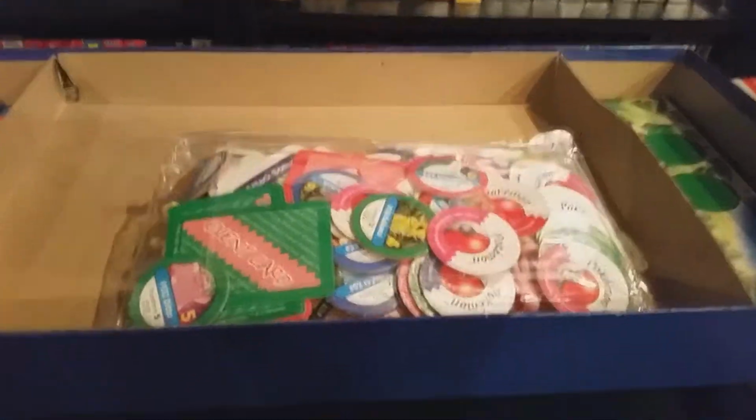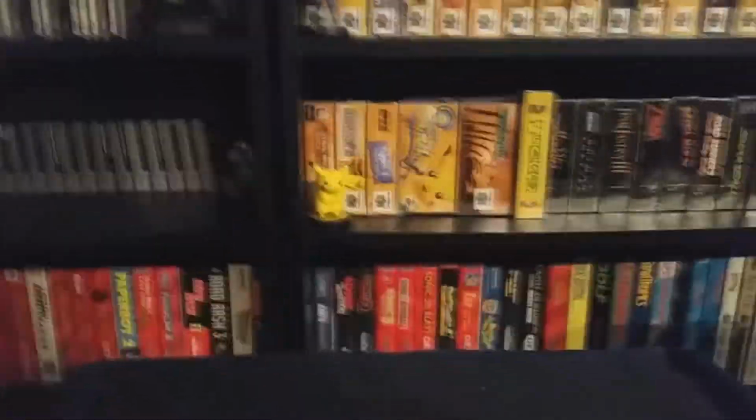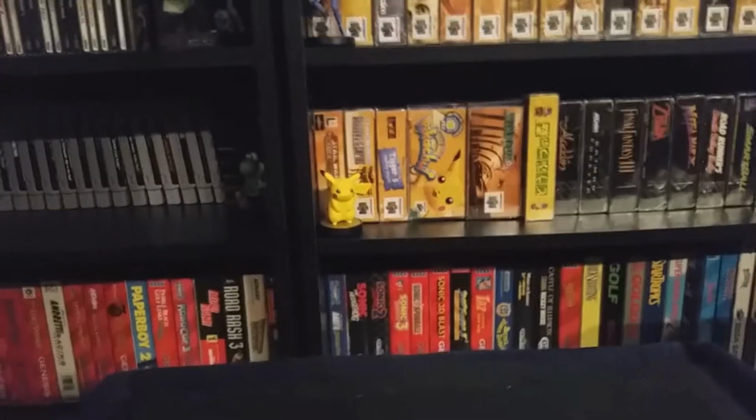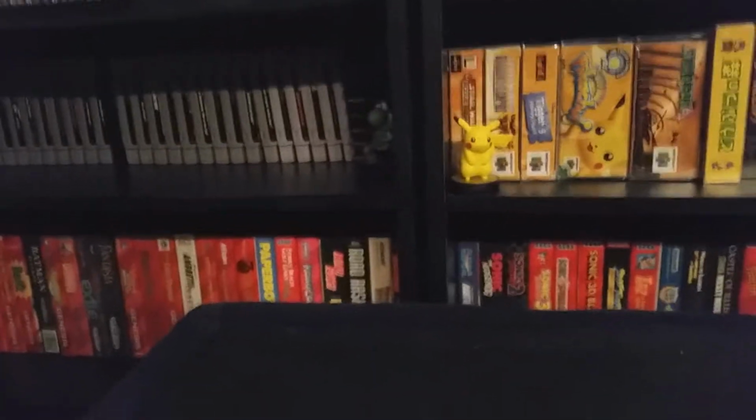I guess I like Generation 1 Pokemon. I don't know why. Maybe I'm a Gen 1er just for the fact that I can't keep up with the rest of them. Not the biggest Pokemon guy, but I do kind of like the characters and the idea of it more than anything else. But yeah, I guess that's cool. Maybe it's worth something, maybe not. Don't really care either way. Just kind of a neat find.